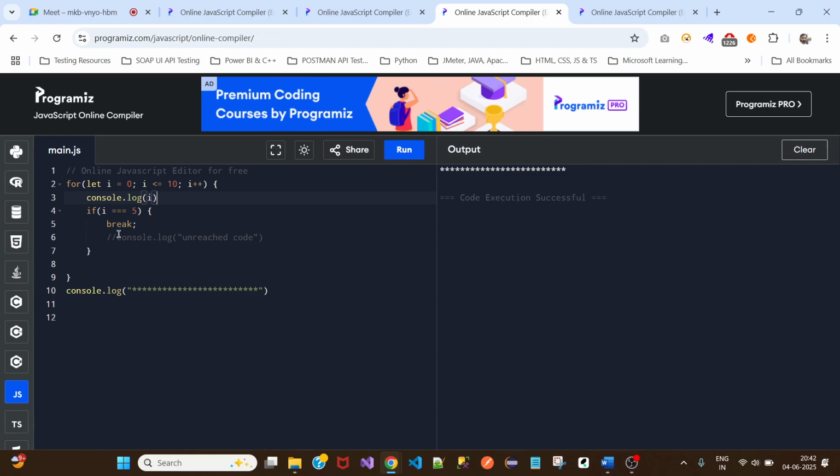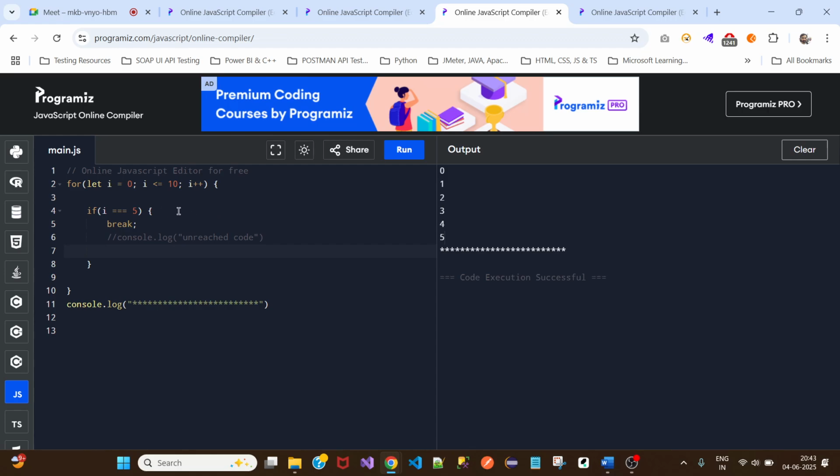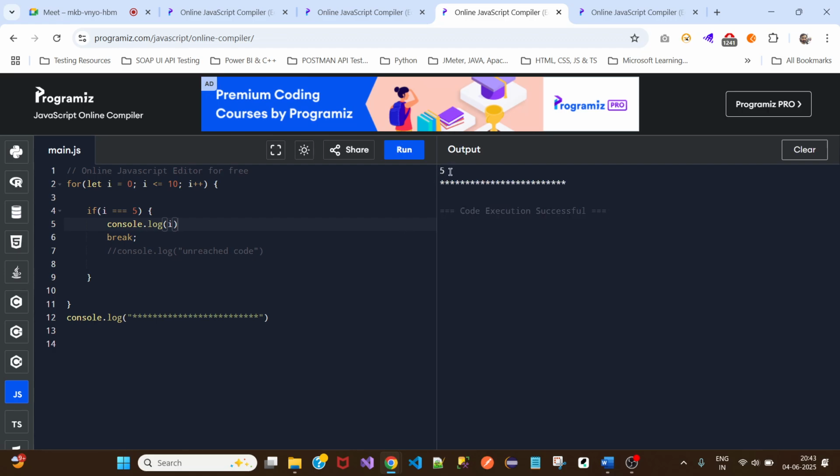And whenever you're using break or continue keyword, run once. Write your code, run once, and see, oh, I should not get 5. It should not be in the output. Then come here and see, okay, I placed console.log at the top of the if condition. So I'll copy this and place it here. Run it. Oh, it's just printing 5, which is also not correct. So I'll cut it and place it after break.